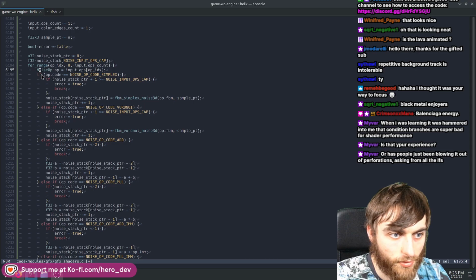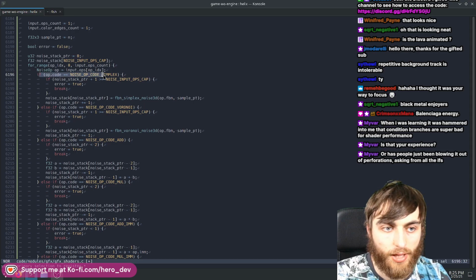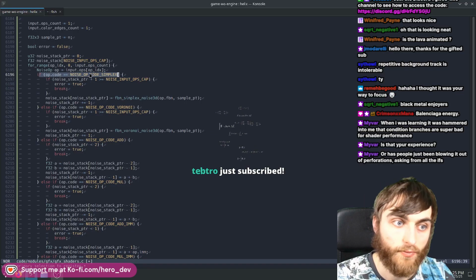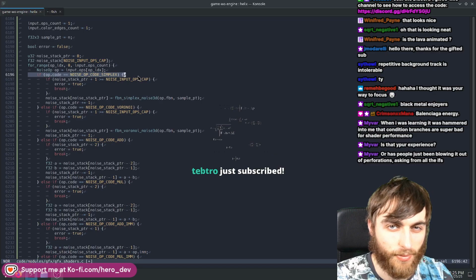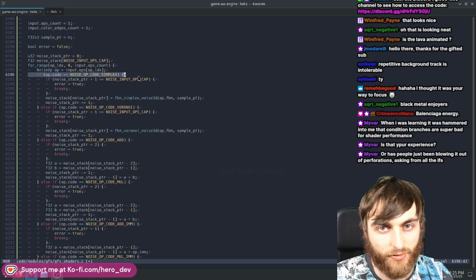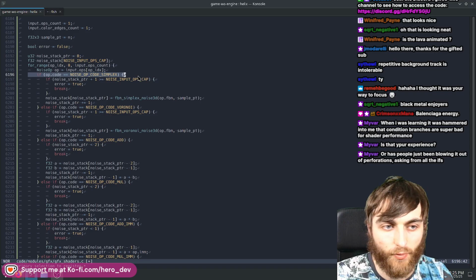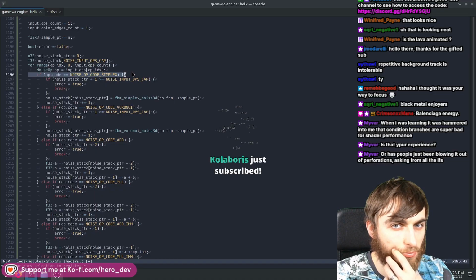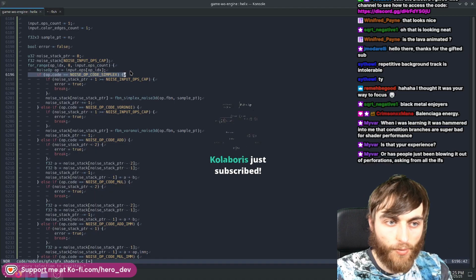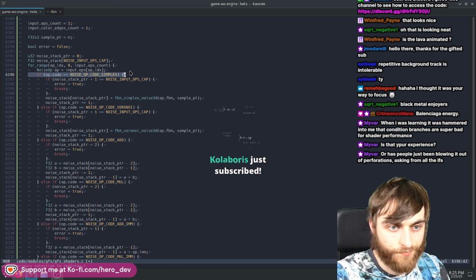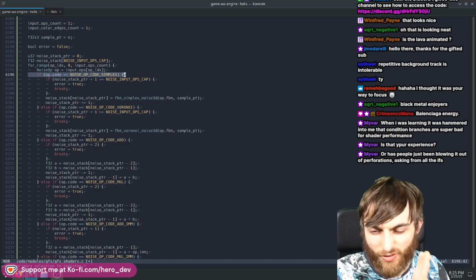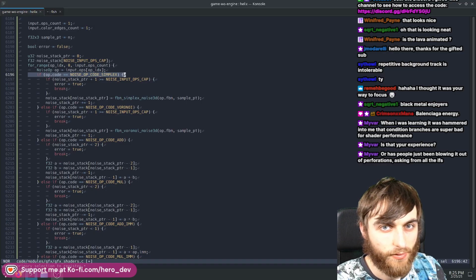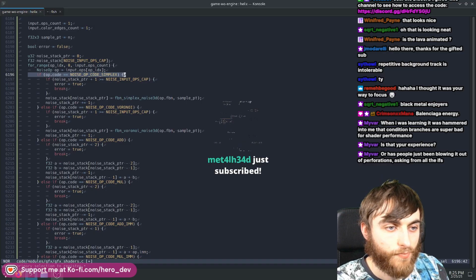So with conditional branching on a GPU, it's typically okay if all threads within the wave are going the same way. You have 32 threads running in lockstep typically. On some older AMD cards you have 64, and the modern RDNA 2 cards have a way of running in wave 32 or wave 64 mode, which in the latest Vulkan 1.3 I think, when you compile the pipeline, you can hint at which one you want. It's an extension called subgroup something. Anyway, in mine, I always hinted to try and be wave 32.